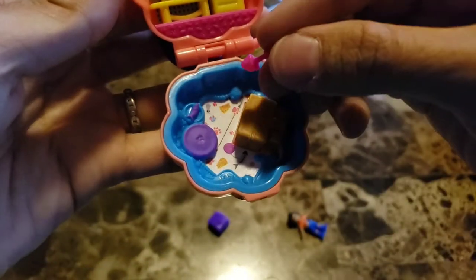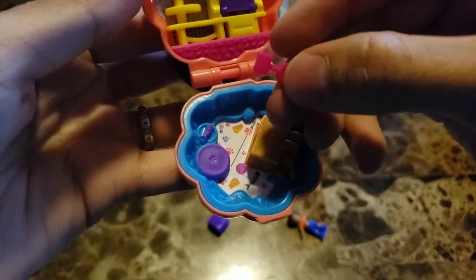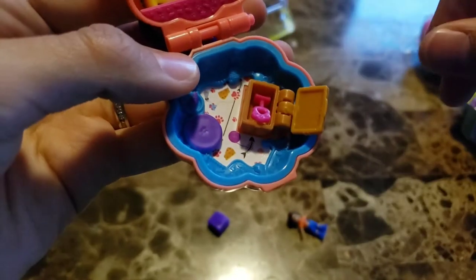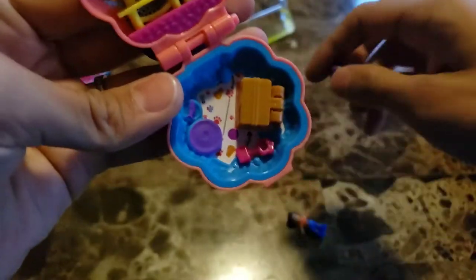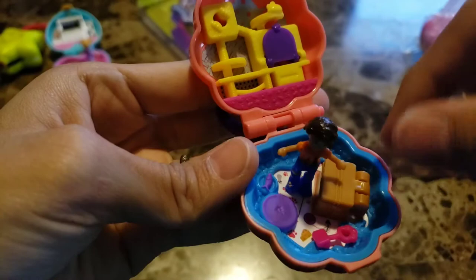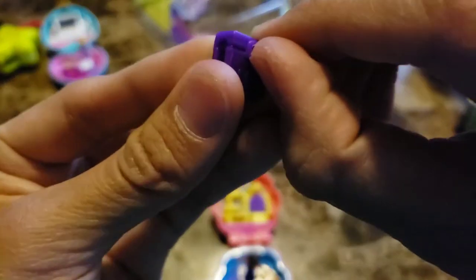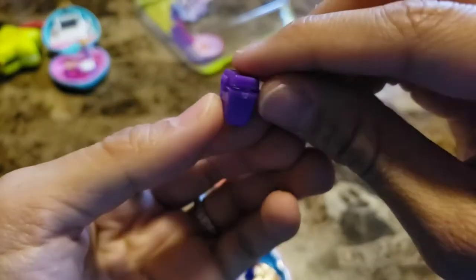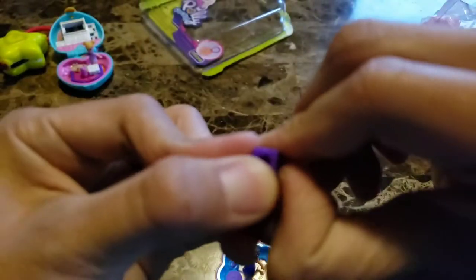And I am assuming that this is a litter scooper. So we'll just stick that in here. That doesn't fit. Never mind. That does not fit. That's a big scoop for such a tiny, well, yeah, I don't know. I don't know how I feel about that. Okay, so it came with this, I don't even know what this is. Wait a second. Is this a crate? Could this possibly be a crate?